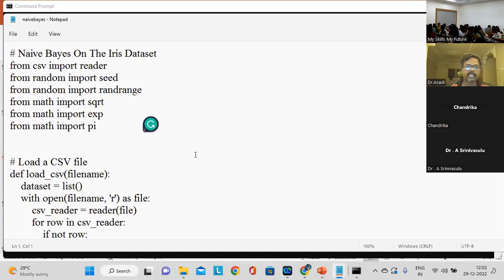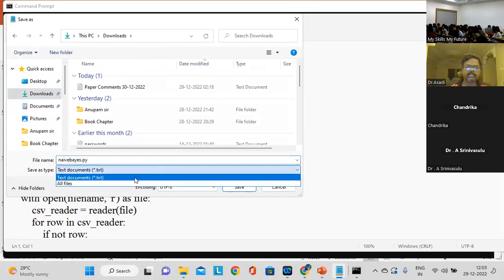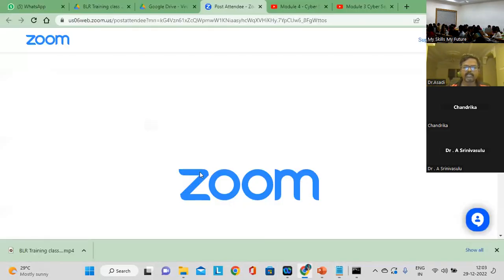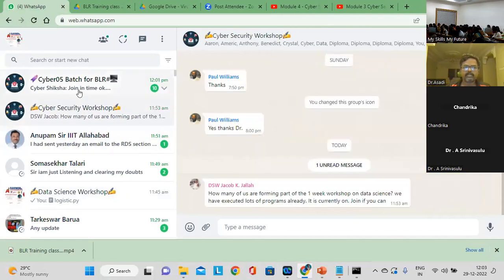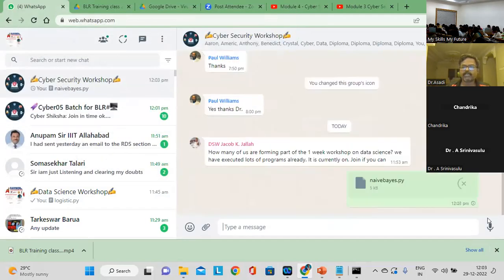See, this is the file. I am sharing this file. You can also execute in parallel. Why are some systems not executing properly? I don't know what is the reason. In my system, it is executing. See, I am sharing this. So the naive Bayes classification program, I am sharing into the group.